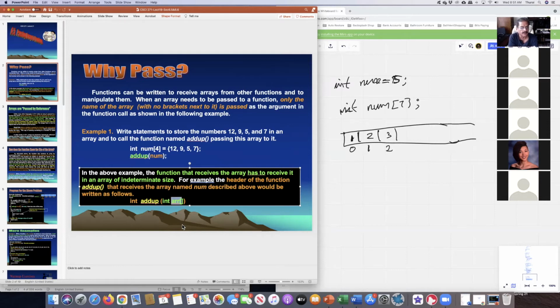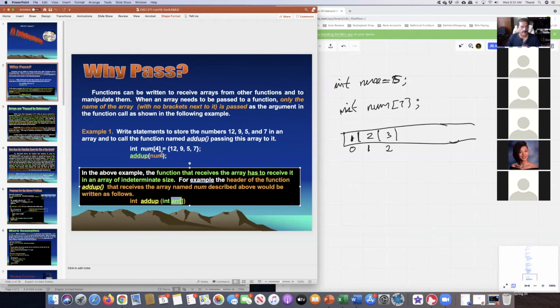And if there's one item being passed to this function, which is an array, to receive the array, I have to have an array. So you declare that array as a parameter by saying array ARR with an empty bracket. You need that empty bracket to tell the system that this is an array that's being received.